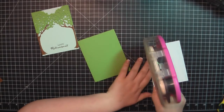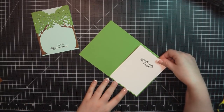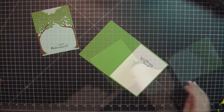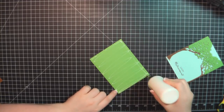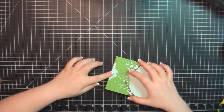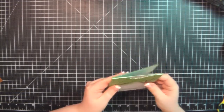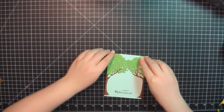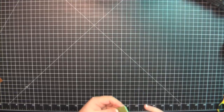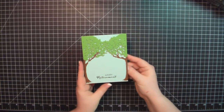I'm going to go ahead and add some ATG to my inside panel, and I'll place that here on the inside of my card base. This is also made from MFT's Gumdrop Green. And then I'll add some art glitter glue to the top of my card base and add my panel down there. And that will complete card number 5.